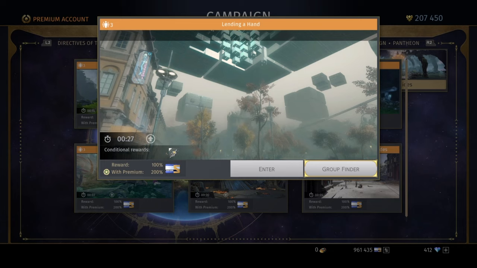Once you get in the mission, you have to finish all the main and side objectives, get the S rank, turn it in, and rinse and repeat, and keep doing it till you get the amount of credits that you want or until you get bored of it. I have the gameplay coming up.